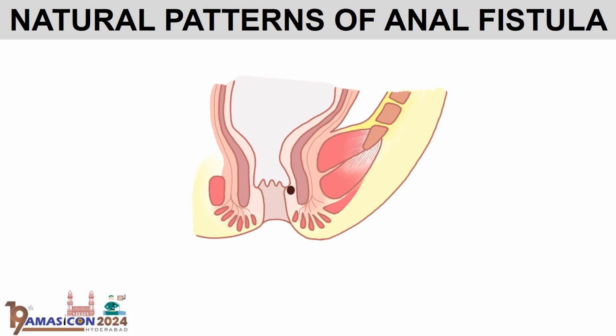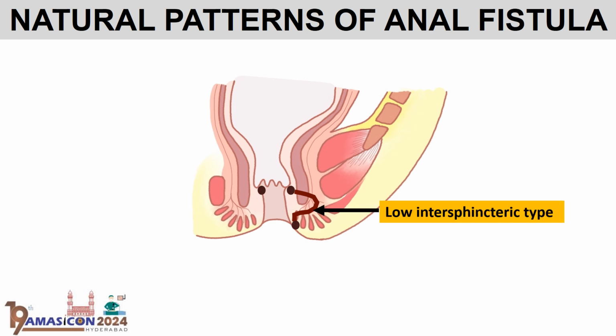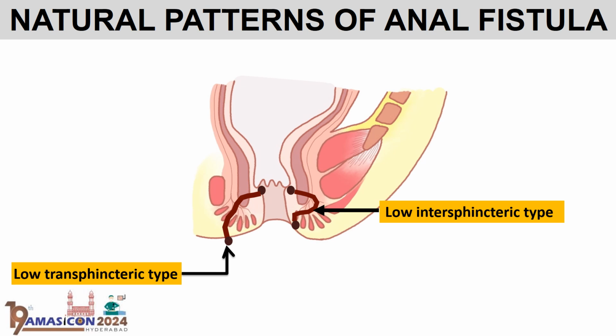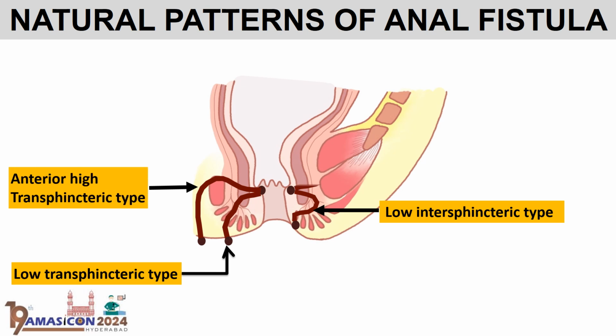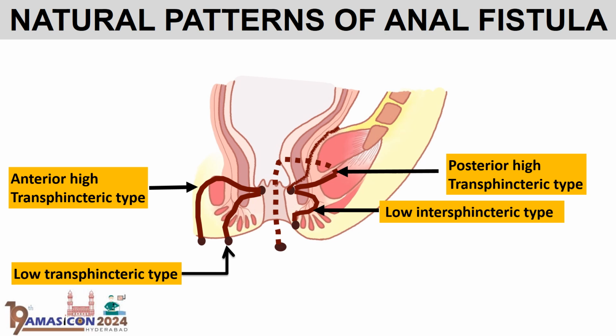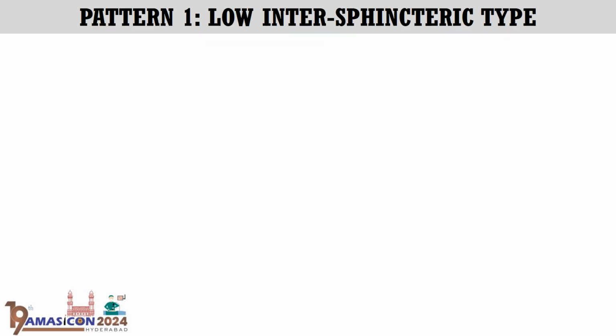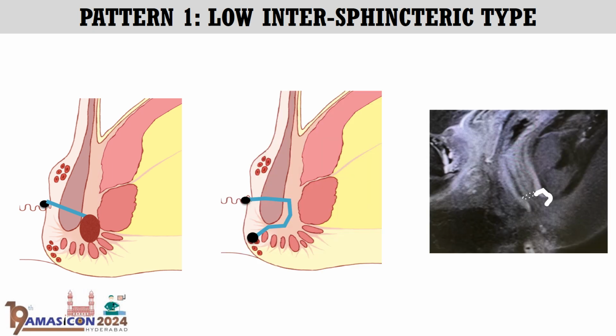The fistula or sepsis which travels in between the sphincter and comes out is the low intersphincteric type. When it crosses in between the bundles of subcutaneous external sphincter, or between the superficial and subcutaneous external sphincter, this is low transsphincteric. The high transsphincteric, when it goes anteriorly into the deep perineal space, becomes anterior high transsphincteric. Posteriorly, it goes to the deep postanal space, which becomes the posterior high transsphincteric. When sepsis travels between the sphincter and goes up above the levator, it is a high intersphincteric. Low intersphincteric pattern can be abscess or fistula.